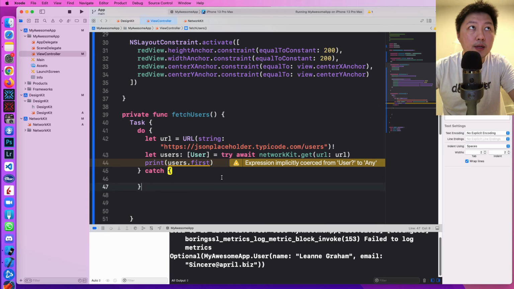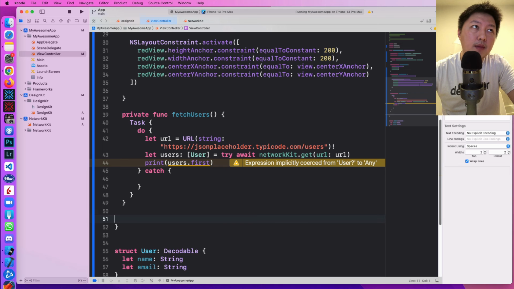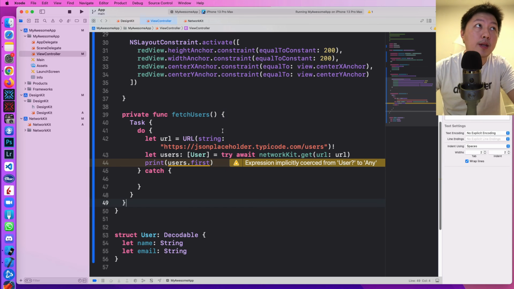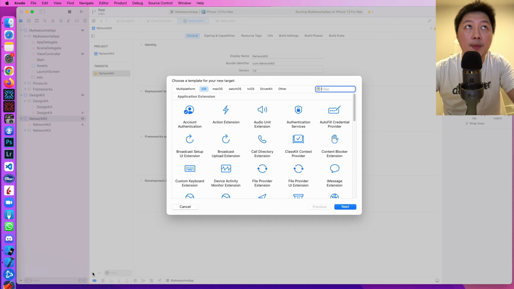Alright guys, I think these examples are more than enough to illustrate how you can create different projects with different functionalities, and you can separate them. Maybe I want to end off with another use case for different projects. Imagine in NetworkKit, you may want to have different APIs. Sometimes the backend has version 1, version 2, version 3, especially when they're trying to upgrade or increase certain fields.